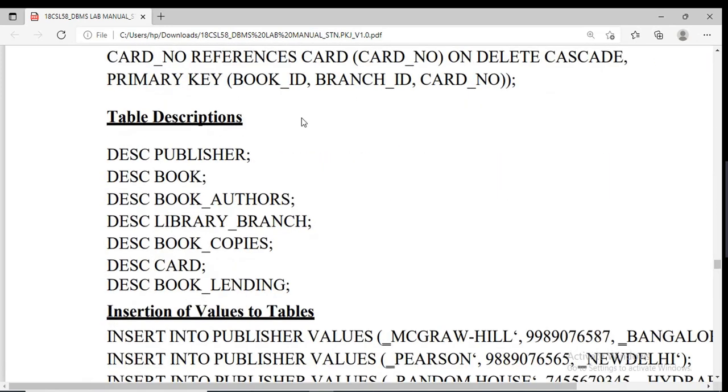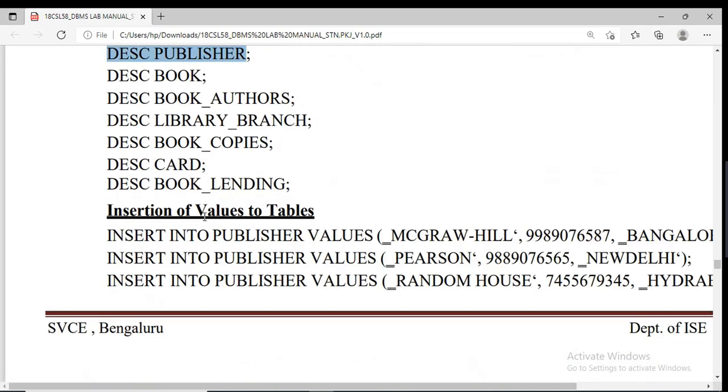After that, you can just do describe. I think yesterday sir told you to write describe with the complete word. But in Oracle, if you just use DESC and the name of the table, you can view the structure of the table: what attributes you have given, what the data type is, and what size you have given for that attribute. All that detail is going to be displayed. You can check it once after creation of the table.